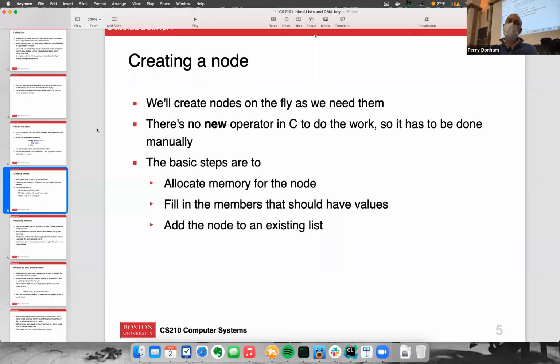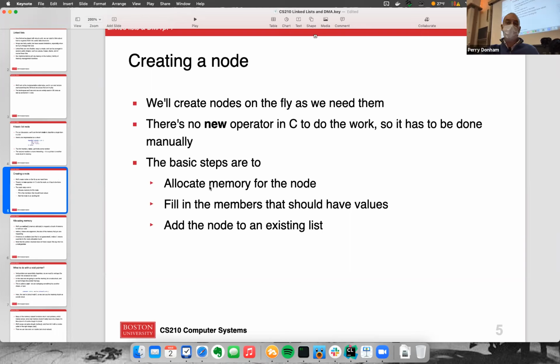For now, just remember that these things are being allocated from something called the heap. The heap is just a big bunch of unallocated memory that the process has, and I can ask for pieces of memory of certain sizes and then use them in my program. But it's a runtime thing. So this is dynamic allocation. It's why we call it DMA, dynamic memory allocation.